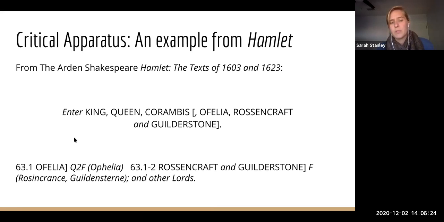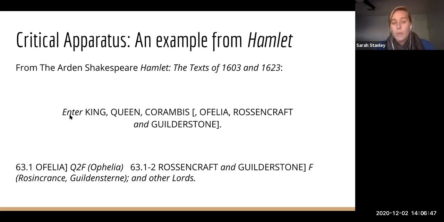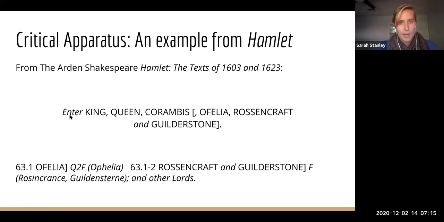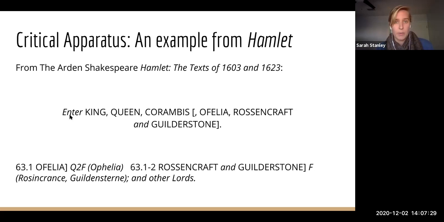For today, we're going to be more concerned with the problems presented by the interface we use to present the text itself. To demonstrate this, I'm going to use an example from Shakespeare's Hamlet. As many of you might know, the three earliest printed versions of Hamlet vary widely from one another. We refer to these as Q1, Q2, and F — the Qs stand for quarto and the F stands for folio. Q2 and F are slightly too long to actually be used in performance, while Q1, the shortest, is basically unrecognizable as Hamlet.